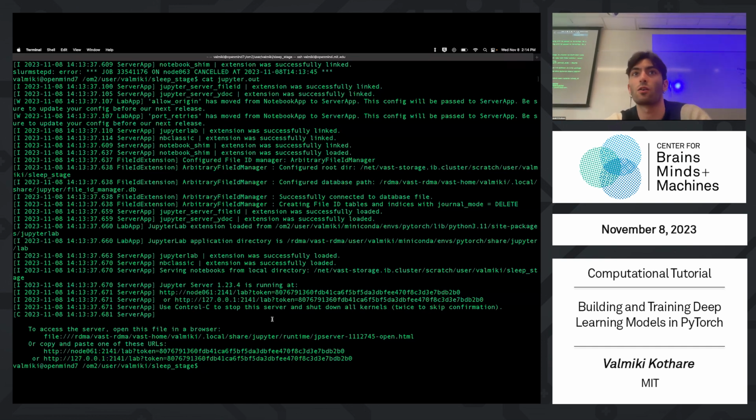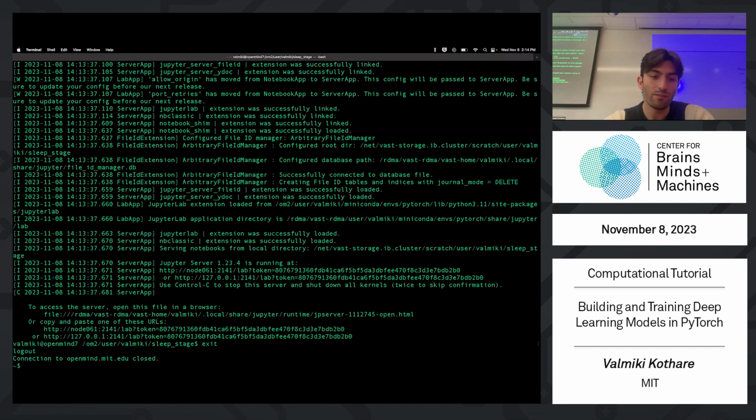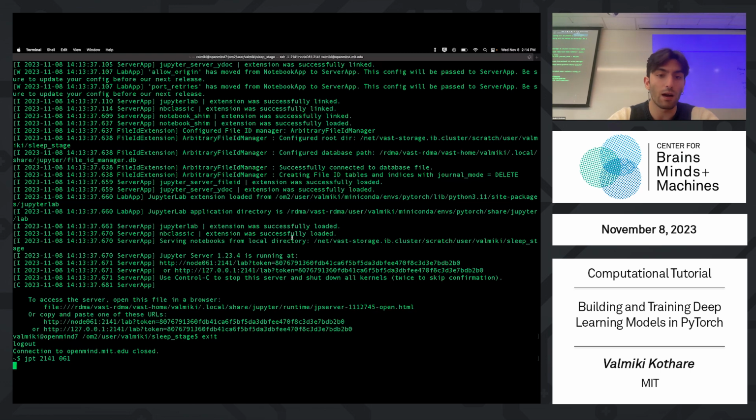Now we're going to do something called SSH tunneling. This is going to connect our local computer to the node through the host node. And I've created a bash script to do this, which essentially allows me to just input the port that I've specified in my batch script and the node.